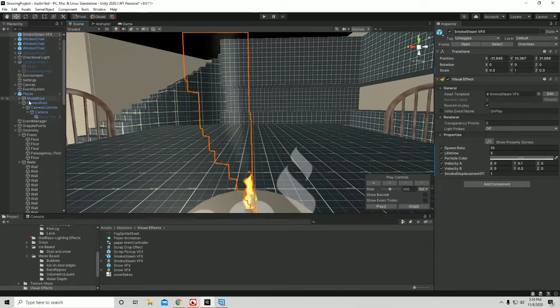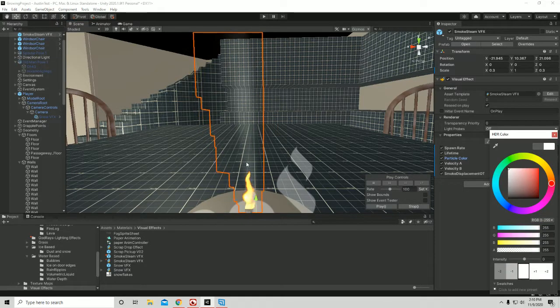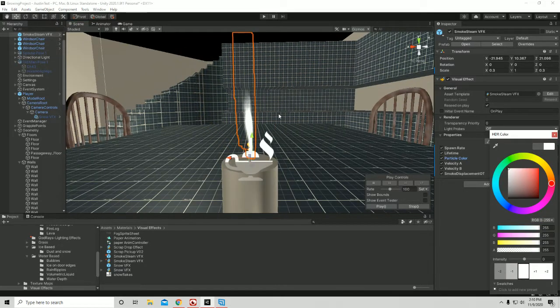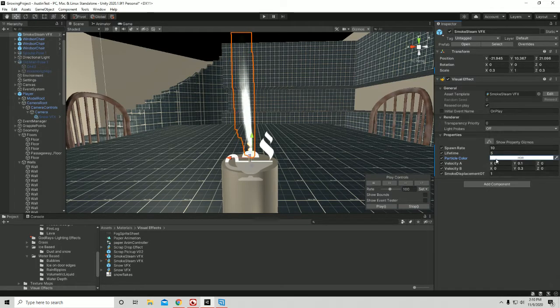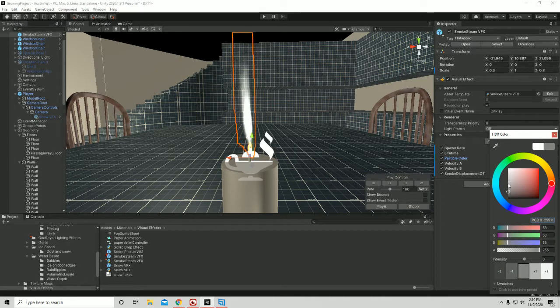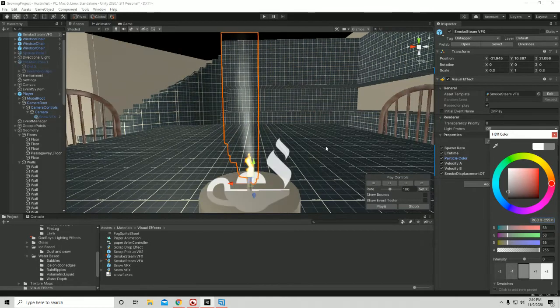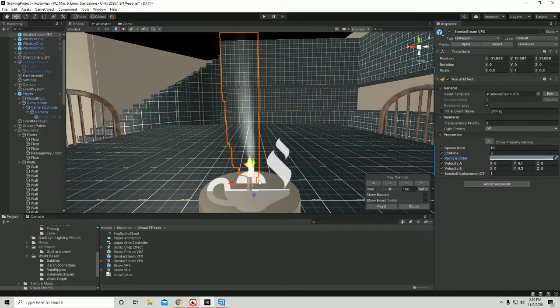So as you can see, it's sort of like shifting back and forth. Let's turn up. So that's what it looks like. It's like a line, but it's all these smoke particles coming out. I turned this down to gray because of the alpha, so that it is whiter and you can see through it better. Because that's how smoke usually is with the candles.